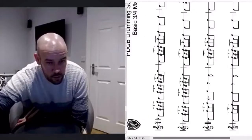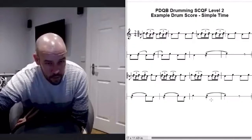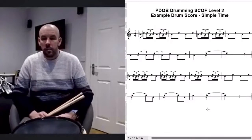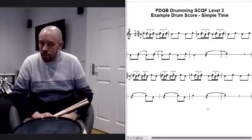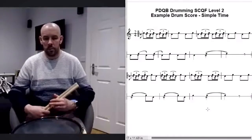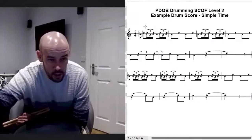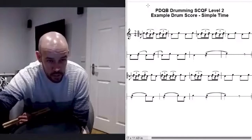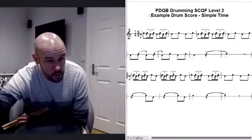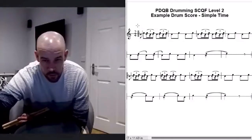So we've got monotones. Our example drum scores, we need to be able to play a couple of drum scores for the assessor. I'm not sure if they're on the drum or not. If they're on the drum, you would just play it on the drum. It's not hard for us to play on the drum. For anyone that I teach, we'll probably not play this in the exam. We would play Scott and the Brave, if you know it. If you don't, then I'll get you to play this.